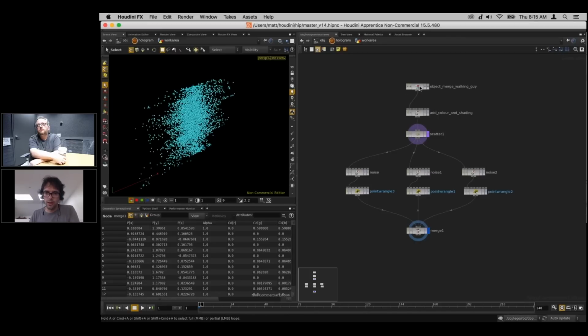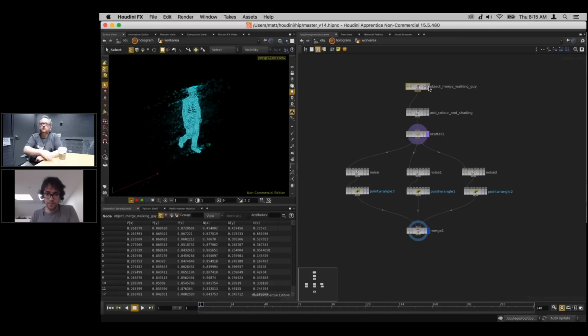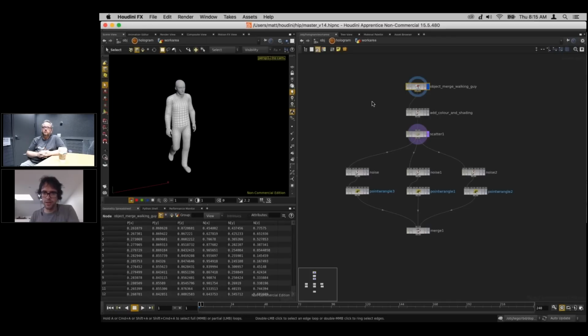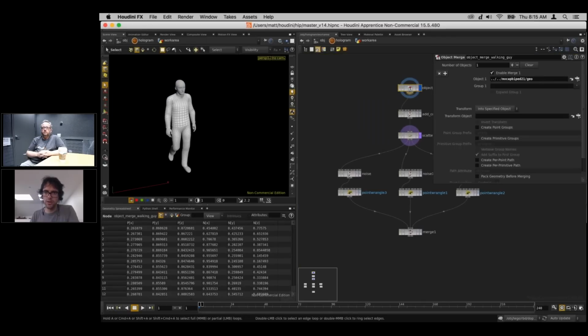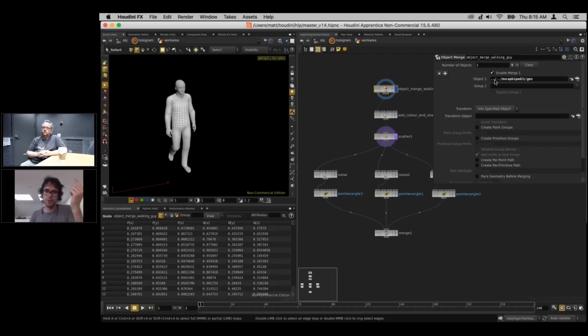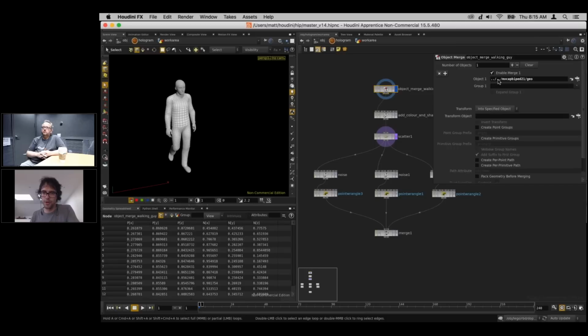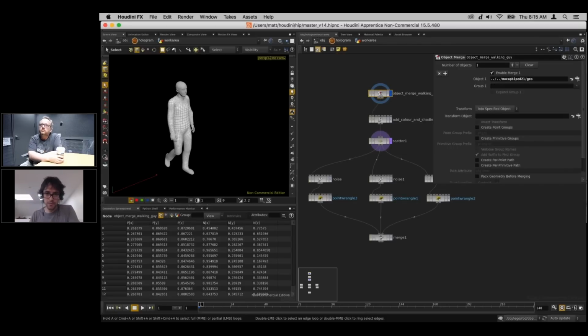If I go and look at this top node here, you can see that this is the guy. This is using an object merge node, and I'm telling it go up a folder and across and then down to find the geo for the biped person. I could browse this way. Here's a very outliner style interface. I can dive in and find the geo. Or if I know the path, I can use Unix style pathing to go up to folders across and down. So now I've got this chap here.